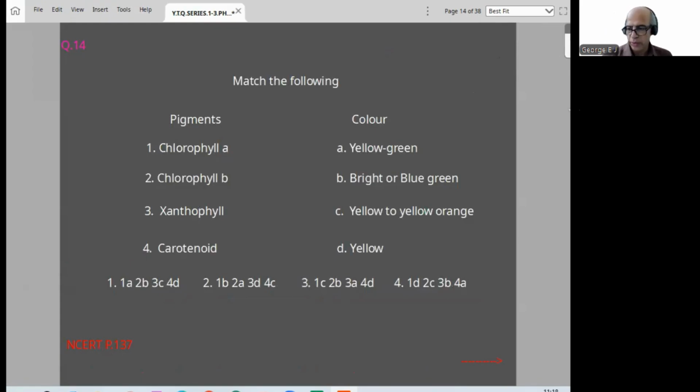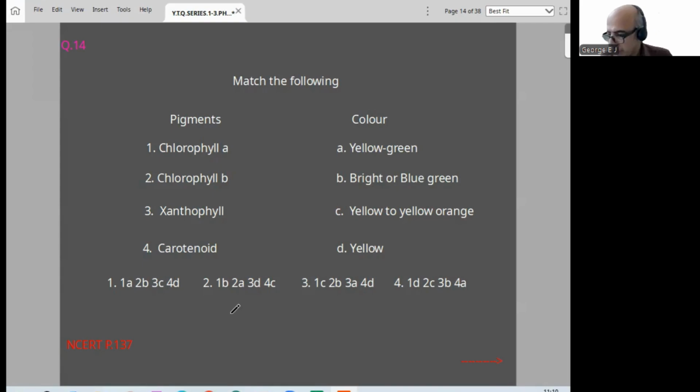Another important question follows. Chlorophyll a, b, xanthophyll, carotenoid. Direct NCERT, all of this, so we cannot eliminate it, so we can proceed. Chlorophyll a is bright or blue green. So 1B. Here you can find for 1B only one option is possible, that is the second one. This is how you can save time and your answer will normally be perfect. No need to read the others. Some options we may get like this, but certain examiners will confuse it. Another option will be given with 1B also.